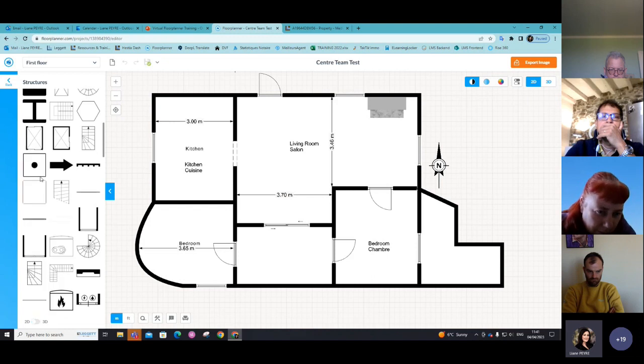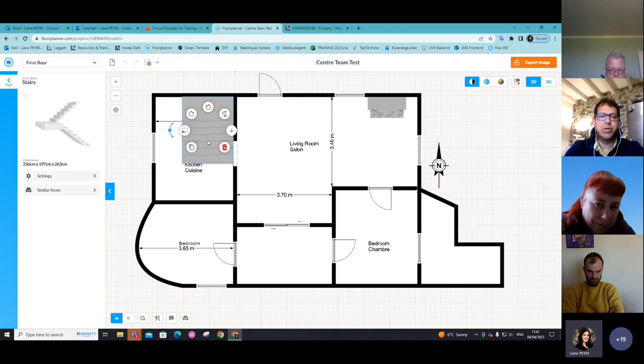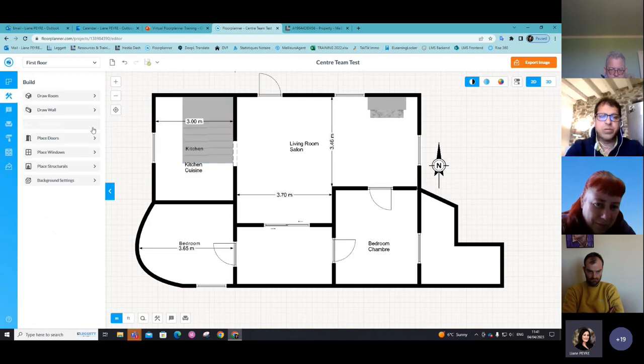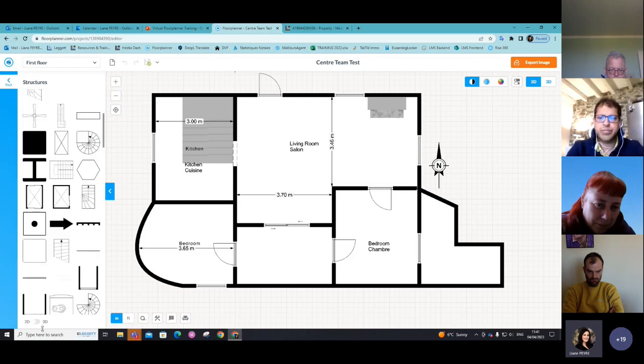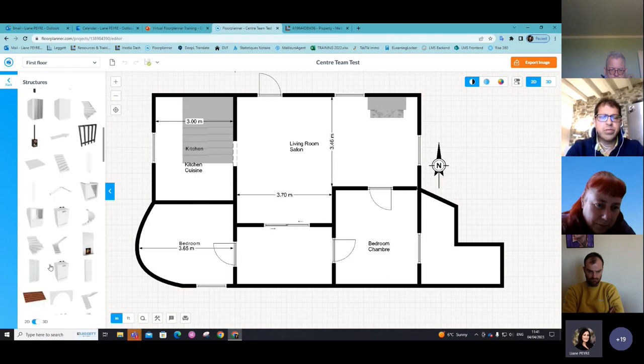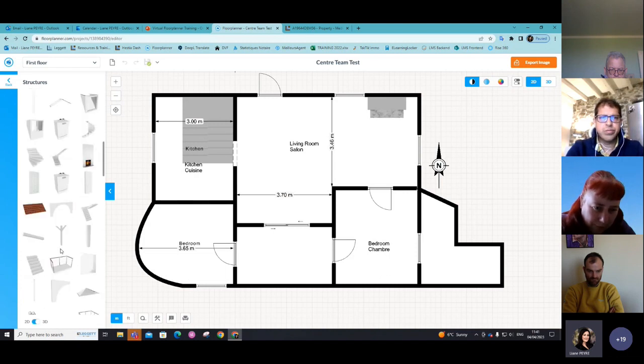Again, you can switch it to 2D. For staircases, that's a little bit easier to see sometimes. So perhaps we have, blimey, that's a massive staircase. I'm just going to make that, I'll show you how to make that smaller in a second. So I'm just going to place some random structurals just to create a little bit more interest.